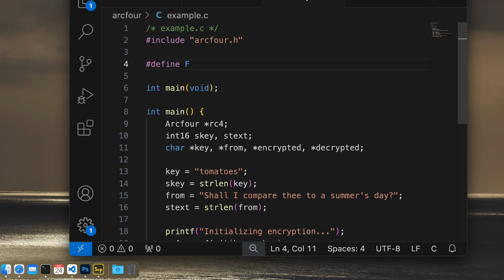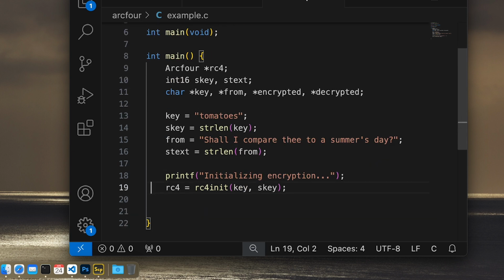This is just for convenience. So f will be fflush stdout, and that basically flushes the standard output buffer, so that if I do a printf like this, which is not ending in a new line, and if this takes a couple of seconds to initialize, then this text will not be printed before this delay, which kind of defeats the purpose.